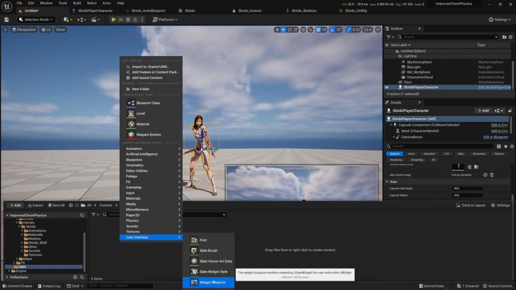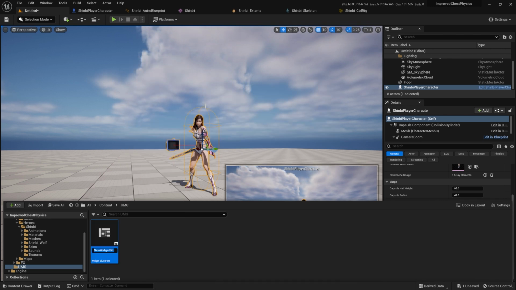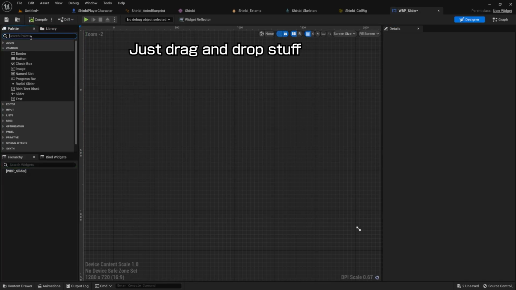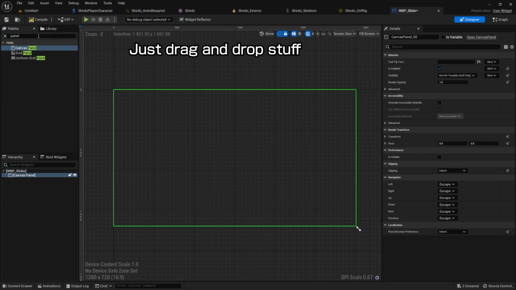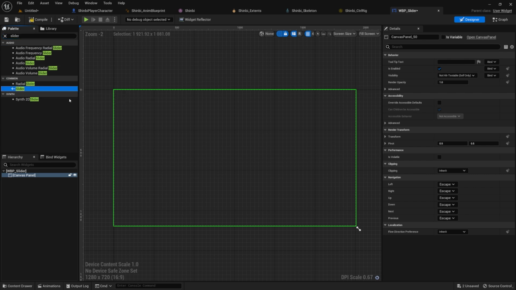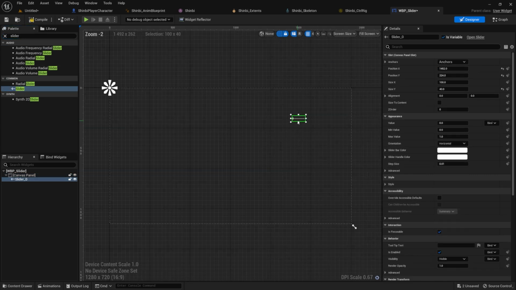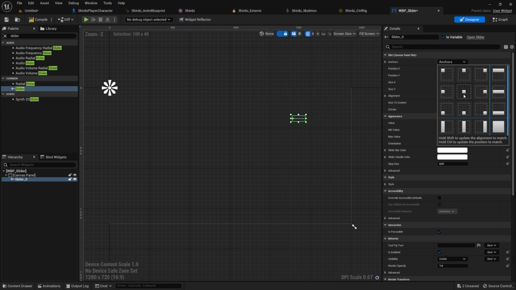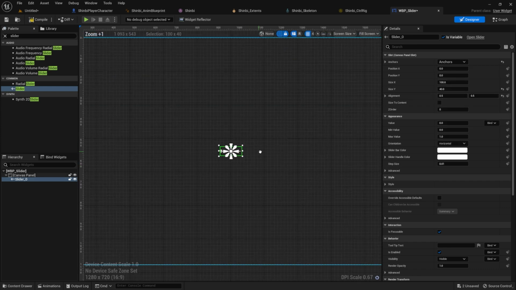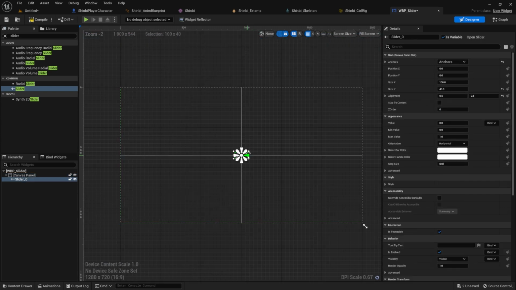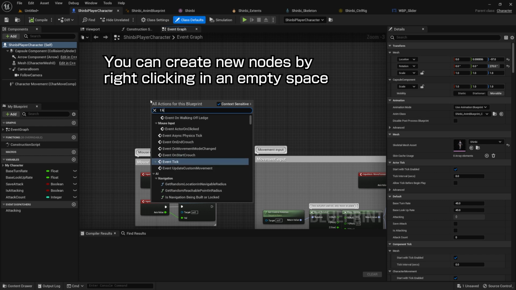Let's create a widget blueprint and name it slider. Inside it, we will have a canvas panel, and on top of it, there will be a slider. Change the anchors by holding Shift and Ctrl and click the middle one. In the character blueprint, let's create a debug input for quick testing.